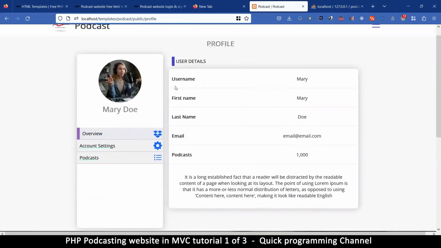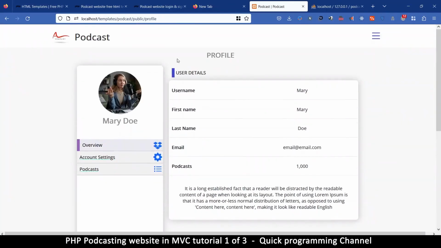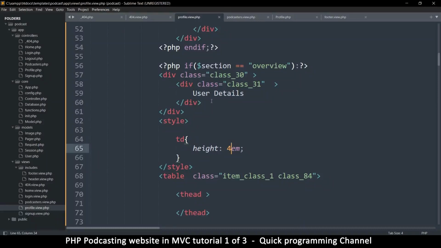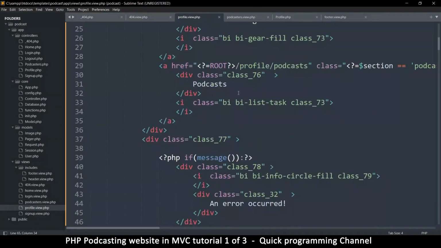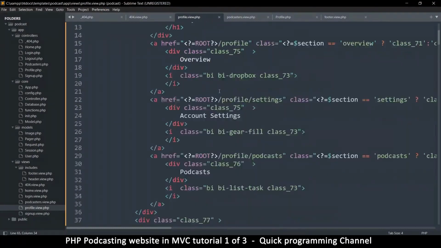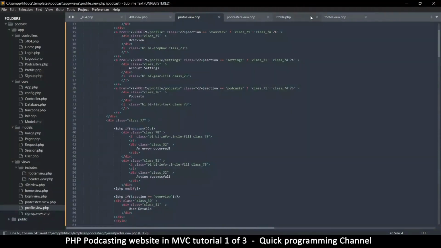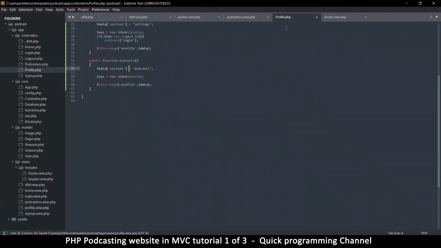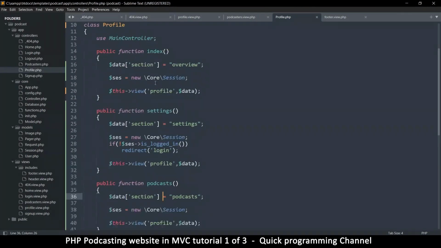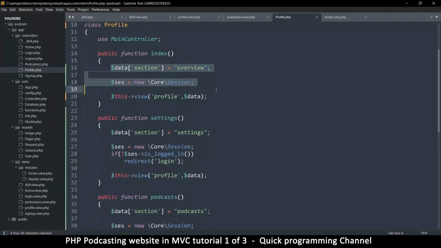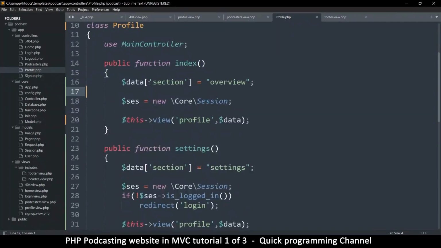So now I want us to read data from the user, so we can populate here on the overview. So that data is in our database. Now we should always do control stuff inside the controller. In this case, this is a profile controller, and this is on the overview here. So we have to do it in this function.